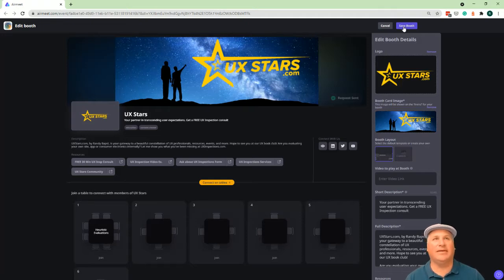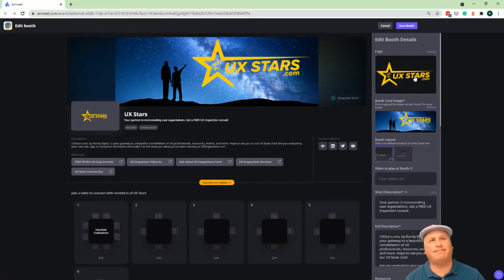I really like that they gave the people who have booths the ability to tweak them. It's nice to have this as self-service because, say I emailed my logo to the host, and they're trying to get the conference together, and I said, no, I want you to use this other version of the logo. Why do they need that kind of hassle? This way I have it under my control.